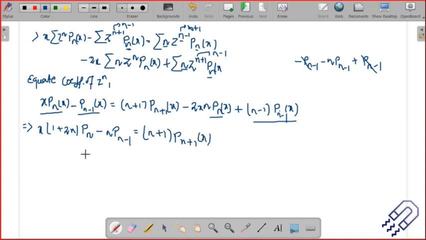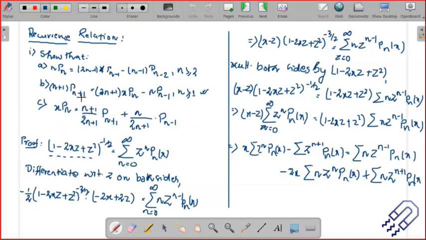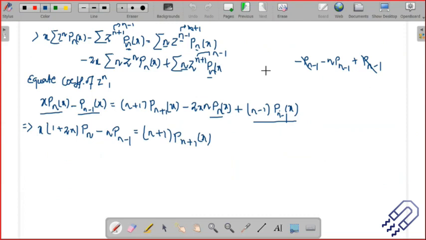Okay, others also have x. So what is the term that I need? Okay, let's just check back. What is my relation? This is my relation. So I need n plus 1 p n plus 1 on one side, and see what we get on the other side. So let's do it. So we have got n plus 1 p n plus 1 on this side, right? So I think we have already derived it. Let me just write it down correctly. n plus 1 p n plus 1, done with the left hand side.